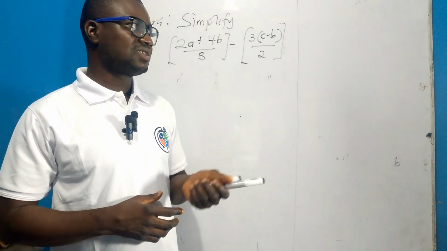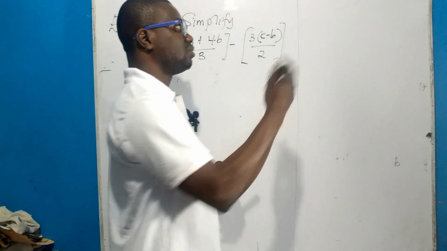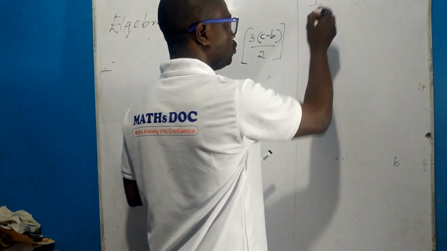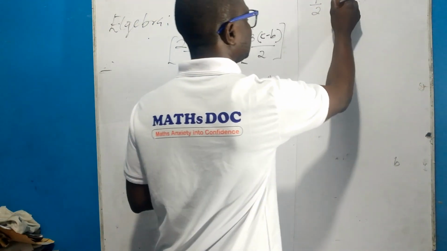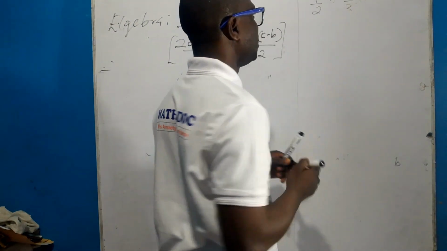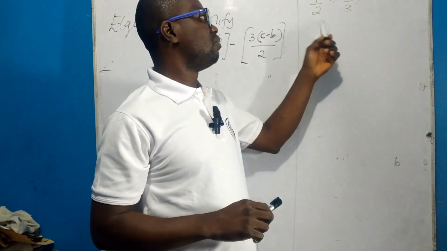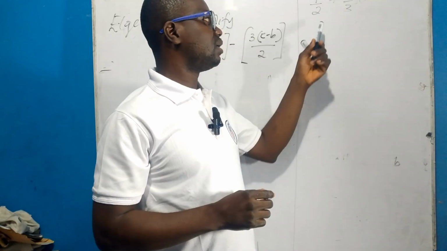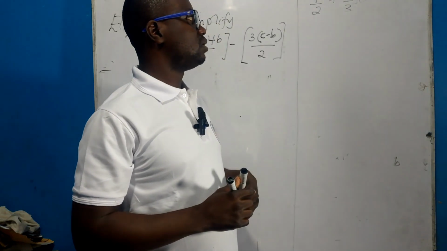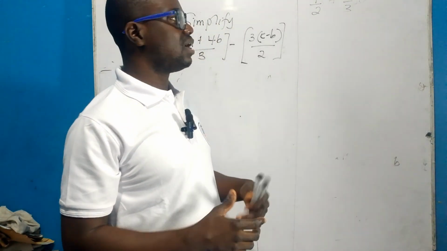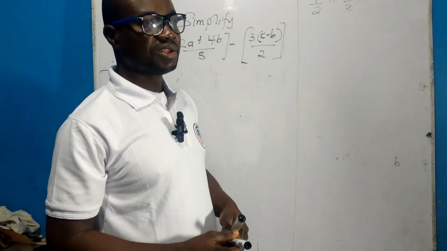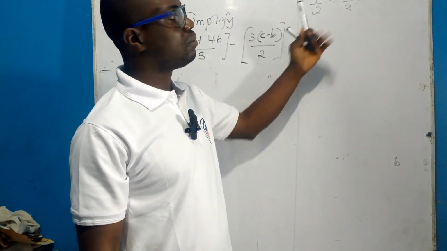So first introduce the child to simple fractions. Let's say 1 over 2 plus 2 over 3. The child can remember what he did in the basic school or in the lower level. You should help the child to remember the factors. Now, in simple terms, you can use the butterfly method.